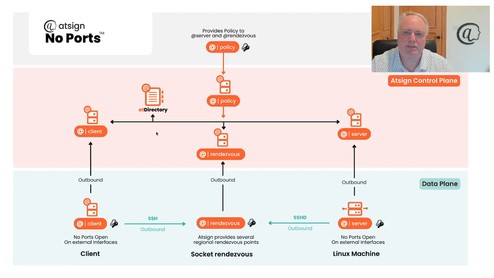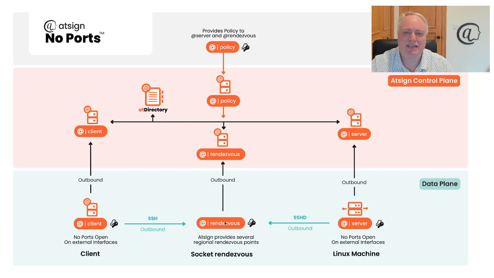We use that messaging, end-to-end encrypted messaging, as a control plane. And we can send messages like cryptographic keys. So if I've got a client here and it wants to speak to this Linux machine and I want to have an SSH session up, I can send a notification over to here and say, here's a cryptographic key, maybe an AES key. Get ready for a connection. I can speak to a middle box, a rendezvous service, and say, hey, give me an IP address and two port numbers.